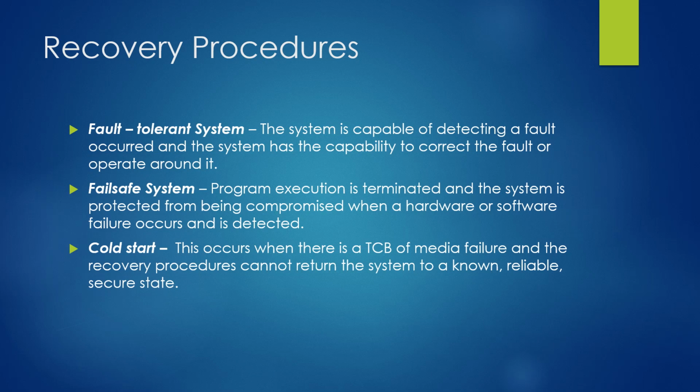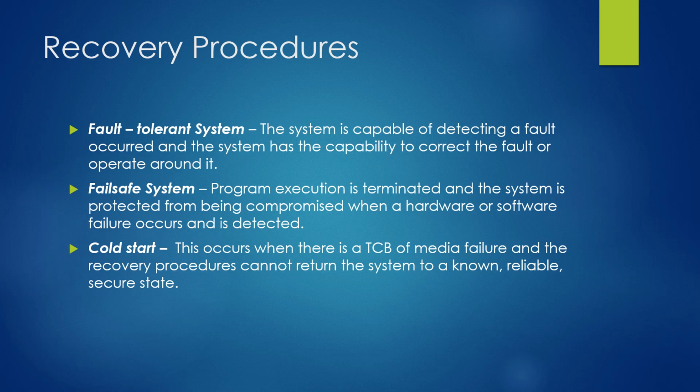So we can see here these two types of systems operate differently. There is a fail-safe system and there's a fault-tolerant system. Of course, the fault-tolerant system would require less interaction or interference from the user or the security administrator as compared to the fail-safe system, where the execution of the program is terminated, right?